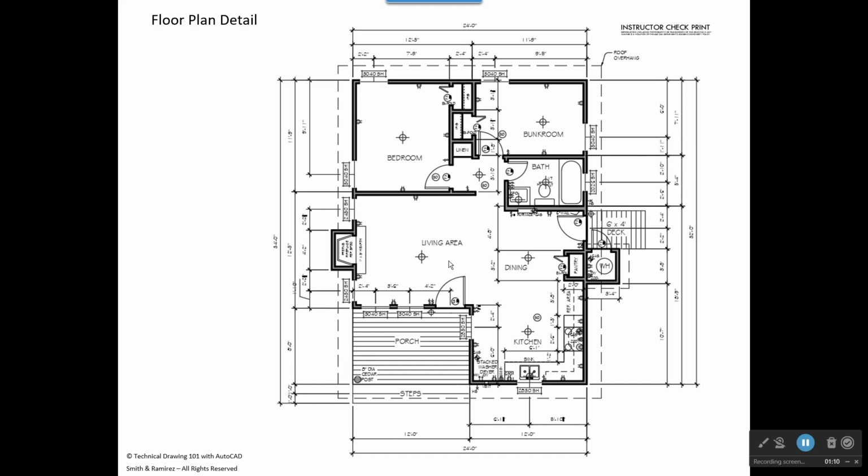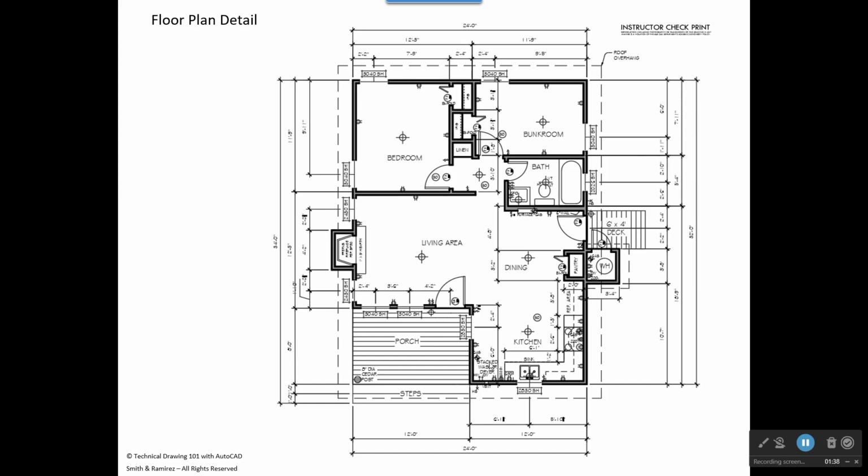As you walk into the living room, to your left, you would see a fireplace and you would see 2 windows. And to your right, you would see a dining area. And if you turned and went into this area right here, you would find a kitchen sink, stove, or a place for the refrigerator, washer and dryer goes in this area. So a lot of the symbols that you see have to do with what's going to be installed there.